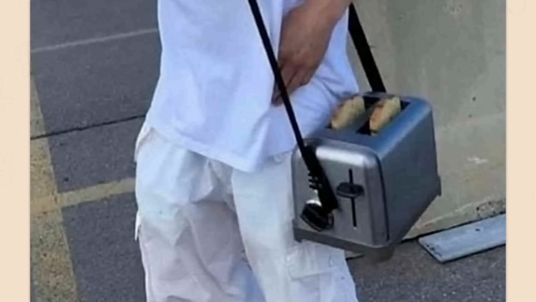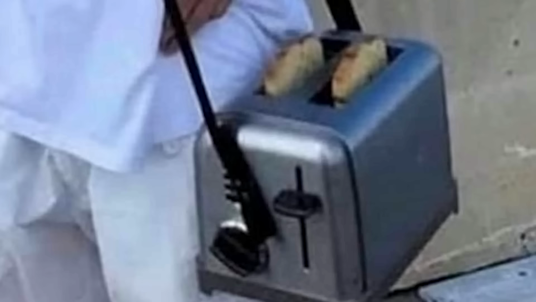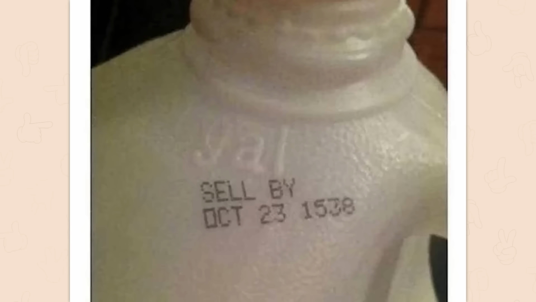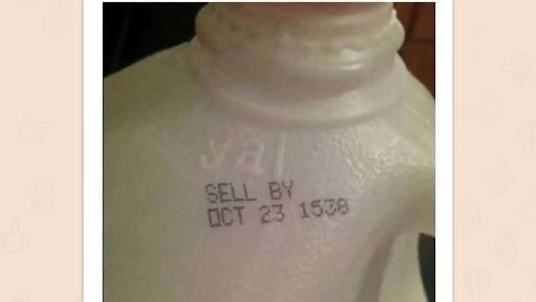Sometimes you just need to toast some bread. You can just toast all of your enemies. Like, if you raid your enemies and you find food on them, you can immediately toast it and it will taste better. And if you don't find food on them, you can toast your enemies and they will taste better. Potion of Ancient Milk will result in 500 years of poison damage. Settled by October 23rd, 1538. Excuse me while I put away King Henry VIII's frickin' milk.